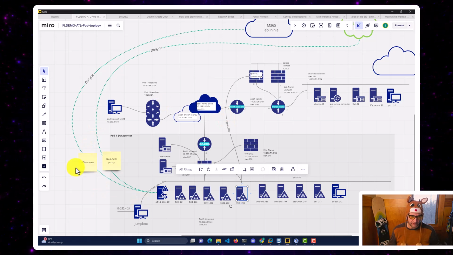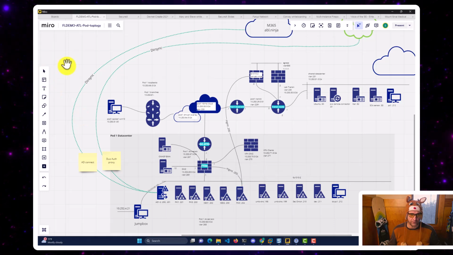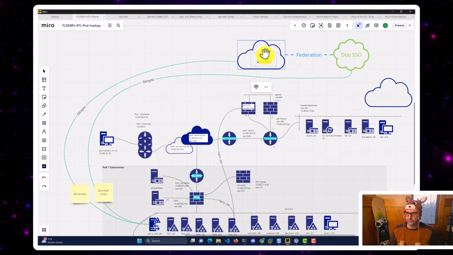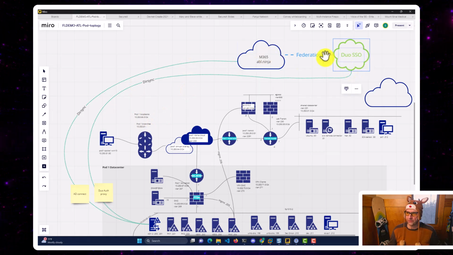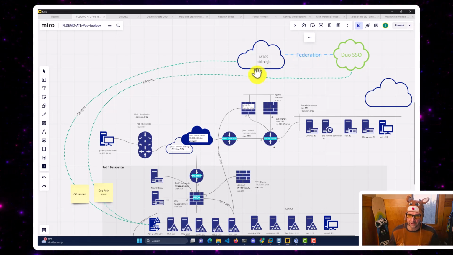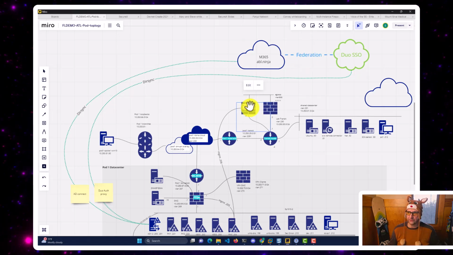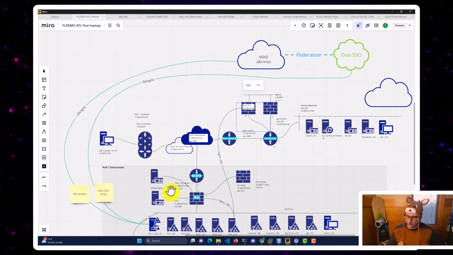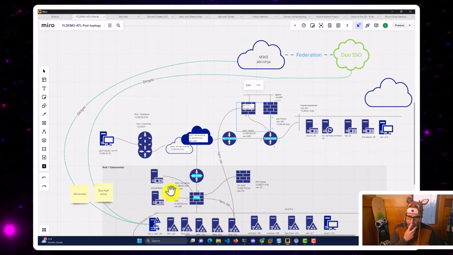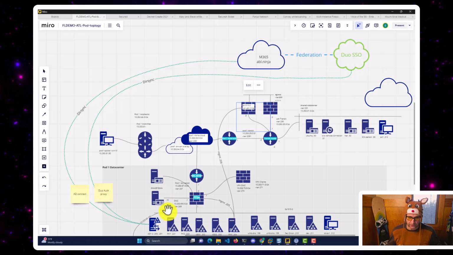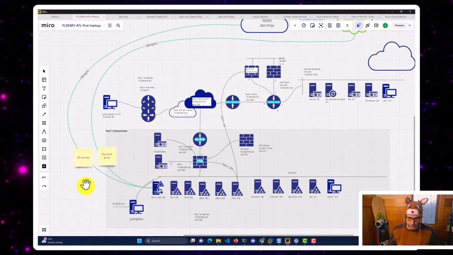And then you'll notice I have these lines, this AD Connect and Auth proxy. So we're going to be working with that, and I'll explain how all that works in a minute. And that's how we get wired up to Microsoft 365 and do SSO, which we're going to federate. I'll show you how all that works. And then we've got this firewall right here that I'm going to use to demonstrate VPN. And so that's the infrastructure.